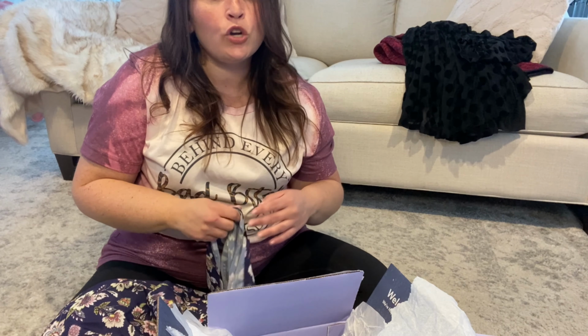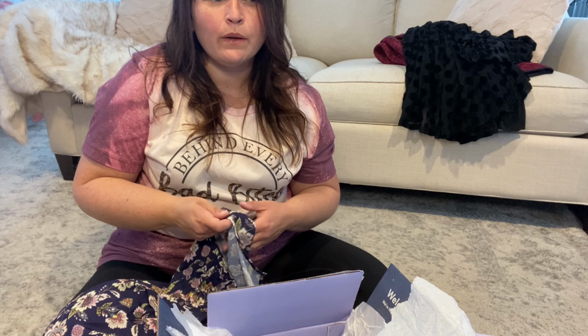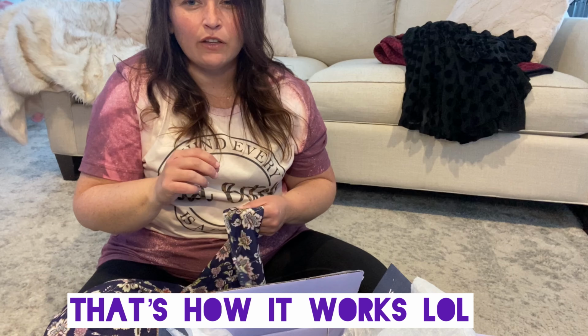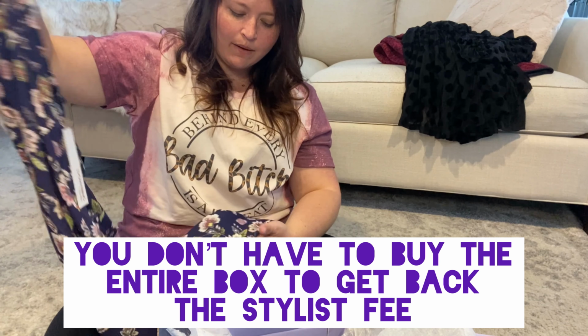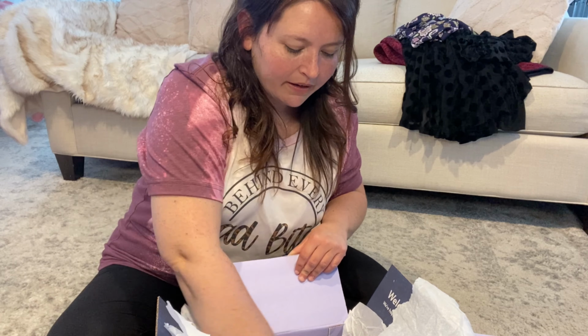The fee that they charge you is $20 as a styling fee. If you purchase items, I'm gonna put the real rules there, but I'm pretty sure if you purchase anything, the $20 styling fee goes towards it. I don't know if you have to actually buy the whole box or if it's just one item. But if you return everything, they keep the $20. So that's how they make their money too. All right, so that top is a yes if it fits.